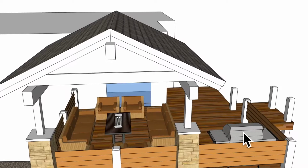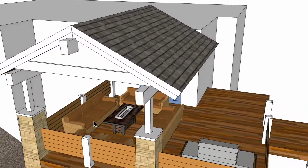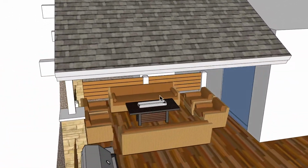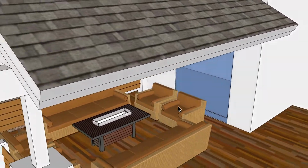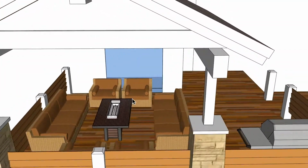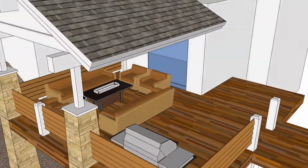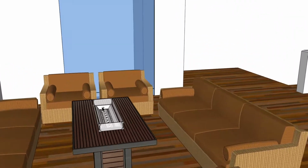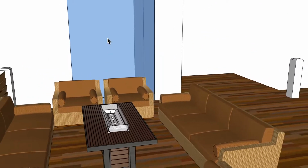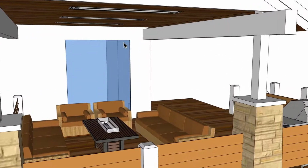I know that they had this barbecue set over here, but I couldn't place all the seating. They had mentioned they wanted 2 large sofas and then 2 small sofas, chairs on the outer edge here, so that wouldn't fit with that barbecue over here. They do have this, I guess it's a fire table, and I'm not quite sure exactly what that fire table will do as far as its exhaust and how that might affect anything up here.